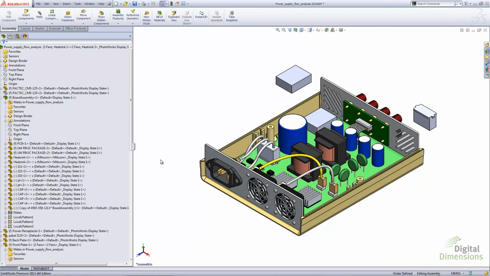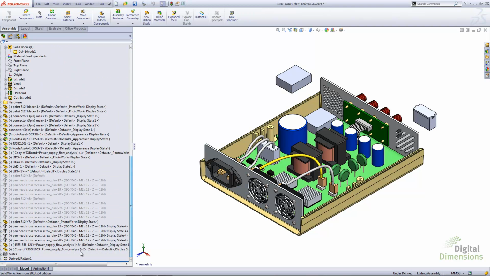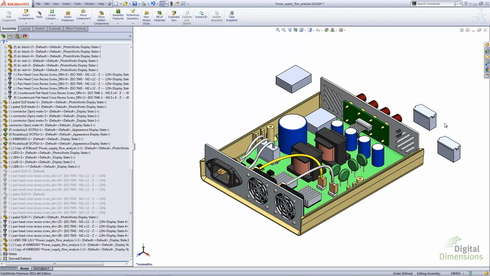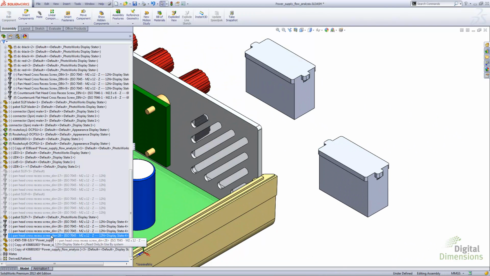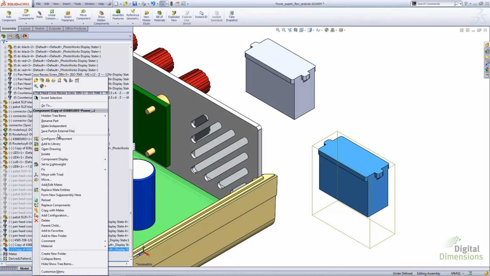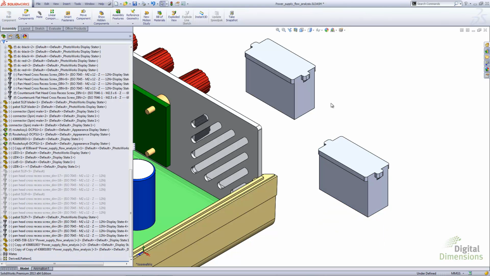Another topic with regards to virtual components that we all should know about is the ability to create independent copies of virtual components. For example, let's take our copy of this power supply and make a new copy of it. Once I generate a new copy, I can take either instance and make one independent of the other copy. Once I make the copied component independent of the original, any changes made to one or the other will not affect the other.